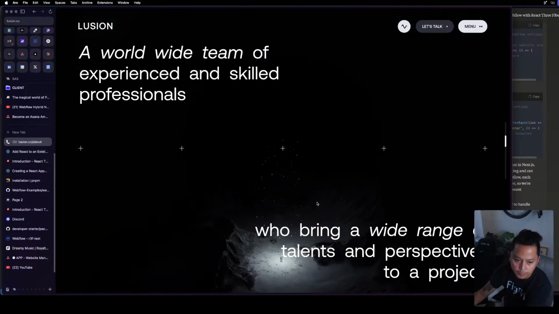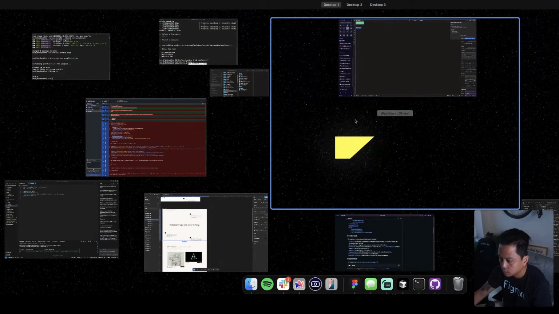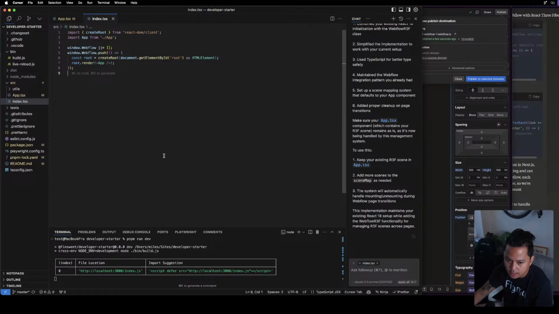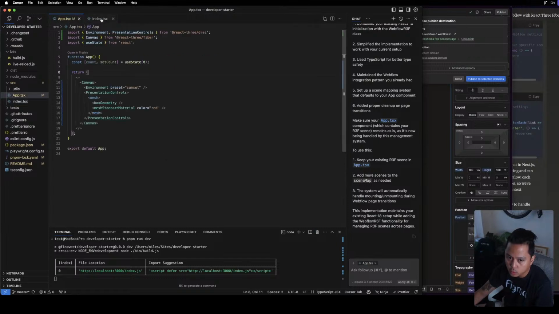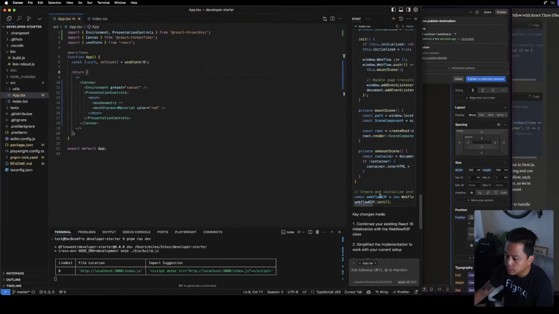I think it's fine. The only thing is I need to map my scenes to a given page. So I think we still do need it.